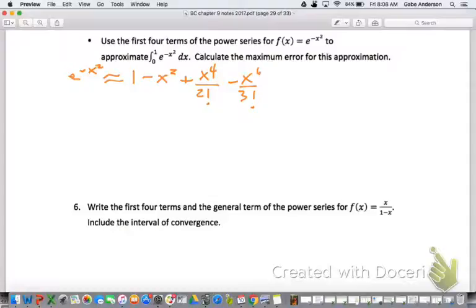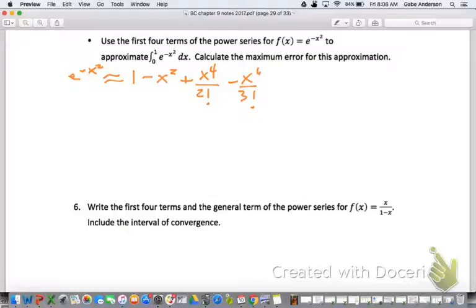I honestly don't remember. Wait, how did you make the jump from e to the negative 2x equals that? E to the negative x squared? Yeah, I was just rewriting what we did in the previous question at the very end of the video. Did I mess something up? Oh, I see. I didn't know where you got that. That's the short answer to your question.